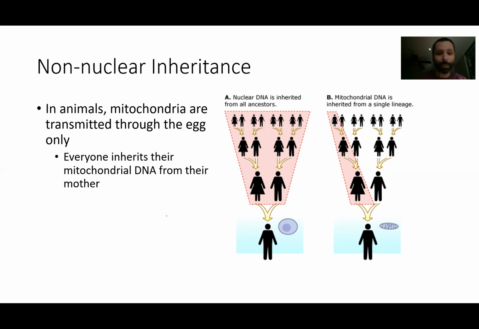And so in this case, it wouldn't matter what your Punnett square is. If your mother has a disease, say, that is related to a faulty mitochondria, her children would get that automatically because you get your mitochondria from mom, right? And so again, there's no Punnett square for doing that. It just happens that way.